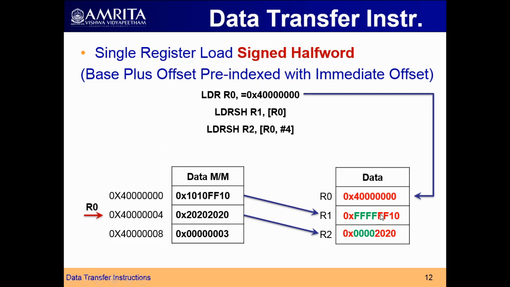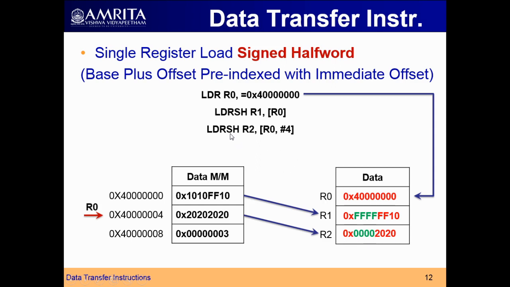In the first case, the sign bit was 1. F means 1111. That means the MSB bit will be 1. That sign bit will be copied on to all the other bits. That is why it is known as sign extension was performed on this half word. Similarly, for the second number, the MSB nibble is 2. 2 means 0010. So the MSB bit is 0, that is sign bit is 0. That 0 bit will be copied on to all the other bits, right?